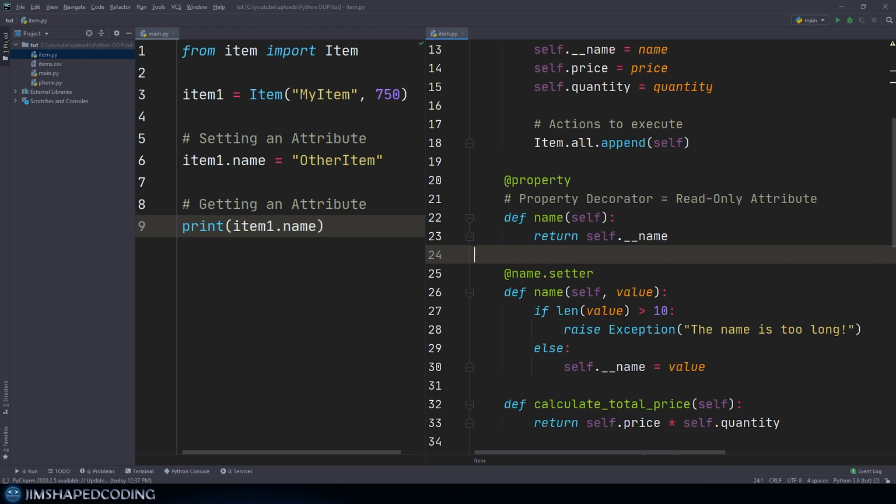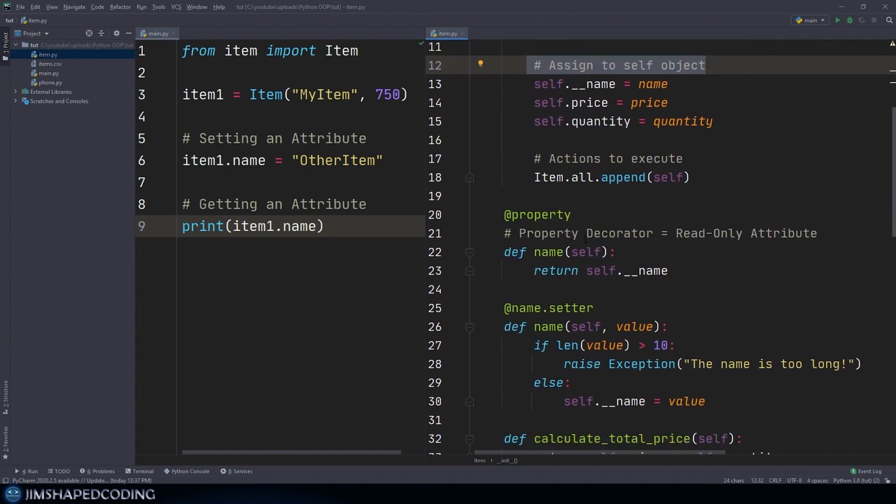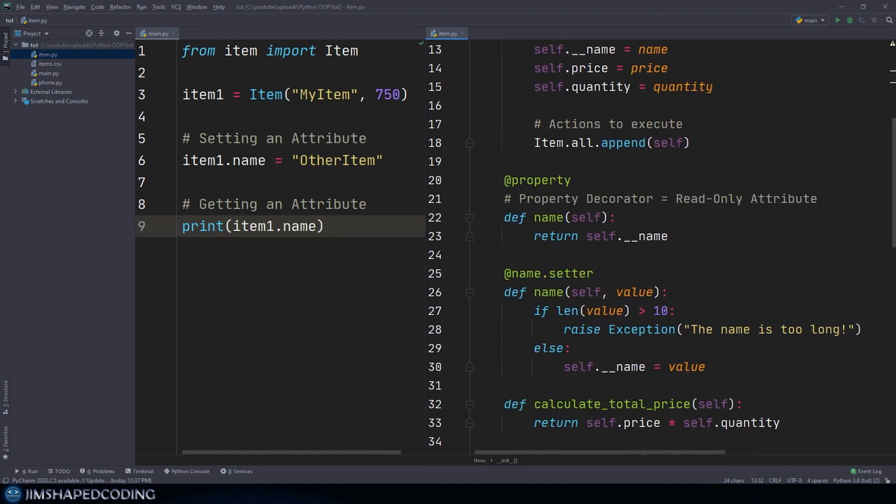I believe that after the information that you received in this episode, you have everything that you need to manage your attributes successfully and play around with them, as well as come up with rich classes that will have multiple attributes, and then you can set up special behaviors for those attributes. Also you can decide that you'd not like to be forced to receive those attributes in the constructor. You can delete some parameters in your constructor, and say that you would not like to assign those to the self object immediately when you create an instance. So whatever you would like to do, you have all the tools to manage your attributes.